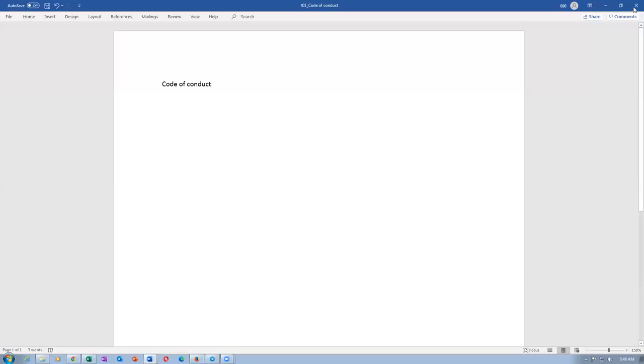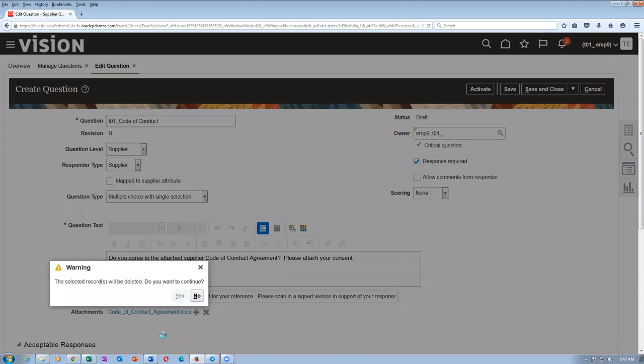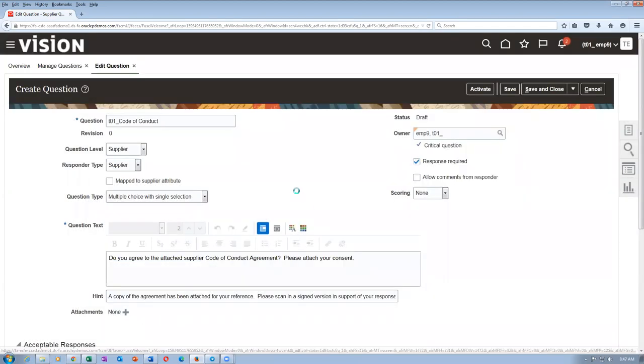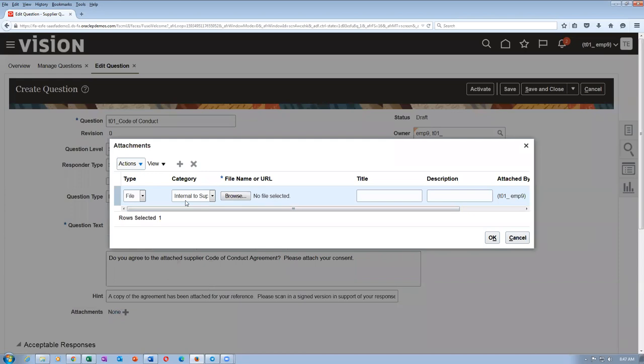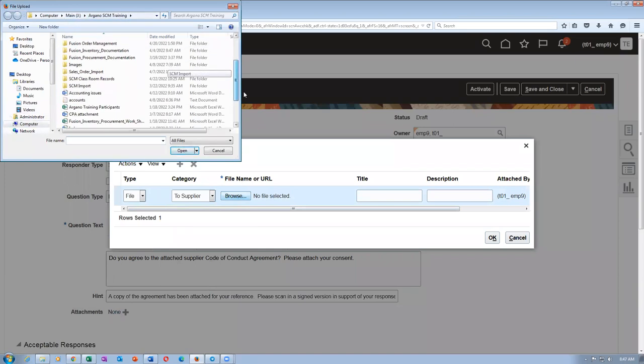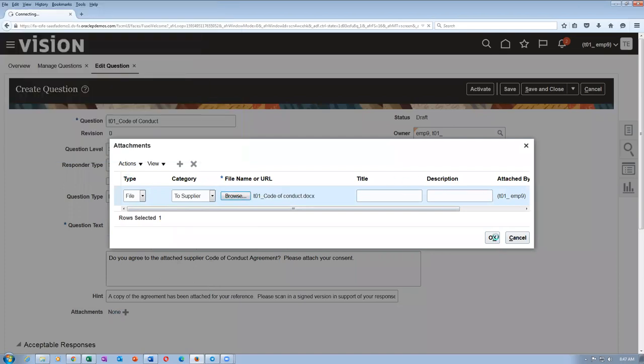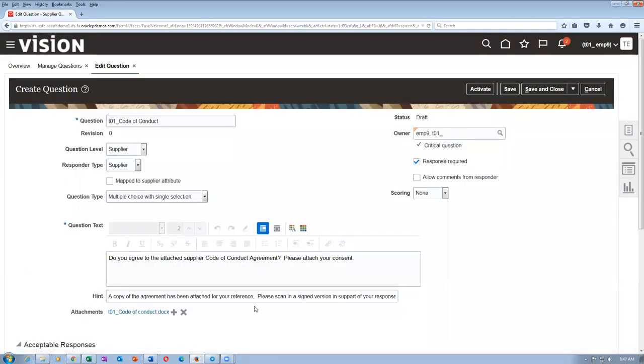So click on save. So let me do that into my framework. I will not delete it. And then I will now add my code of conduct. So the code of conduct, you have to write it very properly. It is for a supplier actually, not internal. So click on browse. I will now choose mine. Again, and then I will now choose T01. Fine. I'm going to say T01 code of conduct. So this is now attached. So my code of conduct is attached.